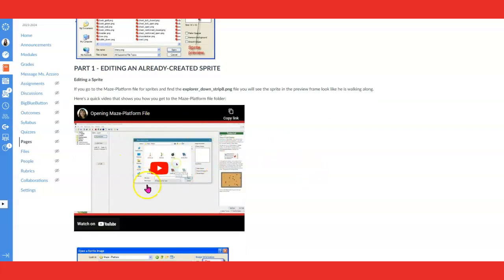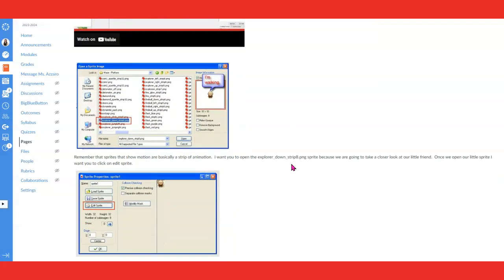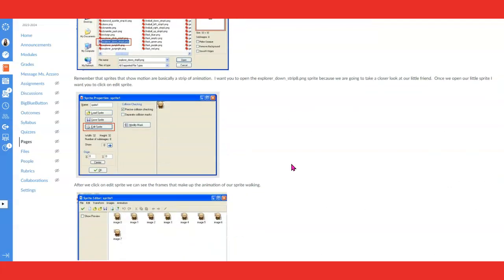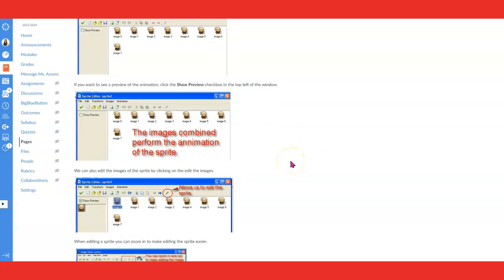I added this video right here because I needed you to know how to get to this maze platform file and then to that particular file to open, okay? So you're going to edit an animated sprite. You're going to learn how to do that, okay? So you're going to explore that.